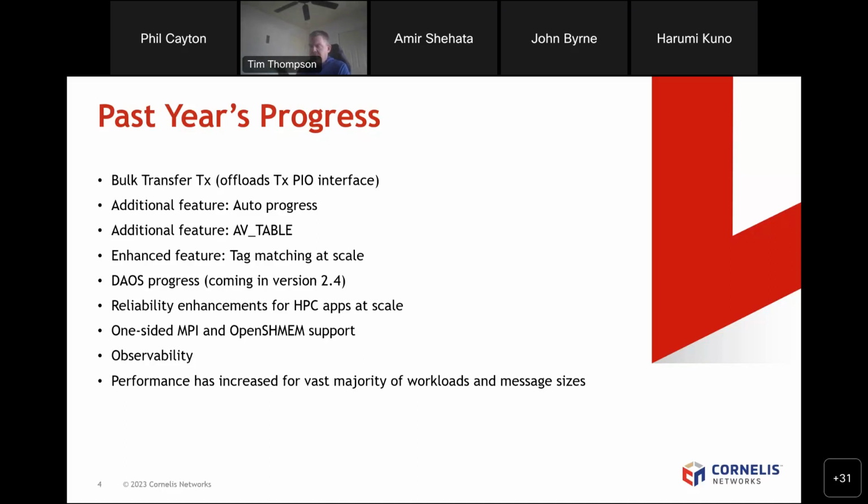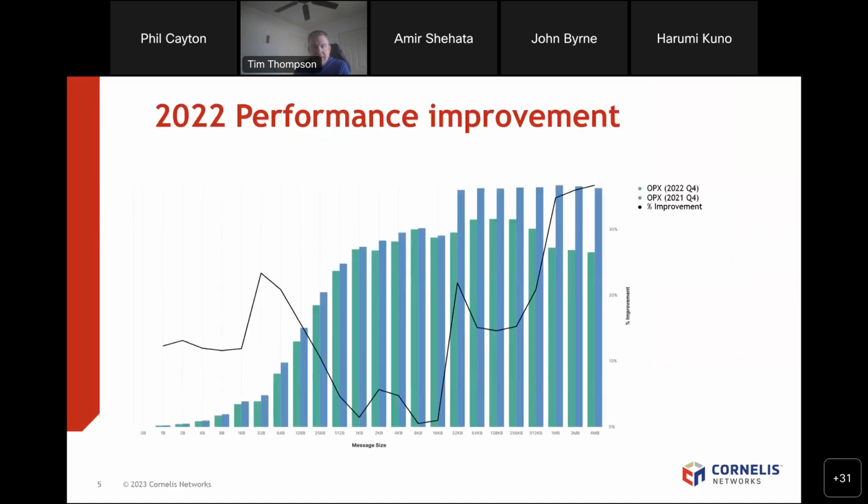But if you had 1,000 endpoints and you're hung, and you have one endpoint that had 2 unmatched unexpected messages, and all the other ones don't have any, well, that's probably some pretty interesting information that an app developer would like to know if they're chasing their own bugs. We have this information sitting in OPX, but how do you get it to the user so they can see it? We have some ideas for that, and hopefully those get upstreamed pretty soon. So we're pretty excited about that this year.